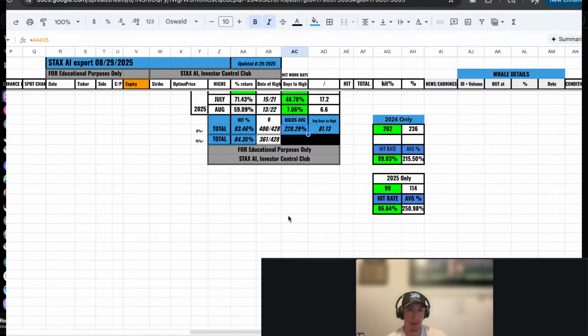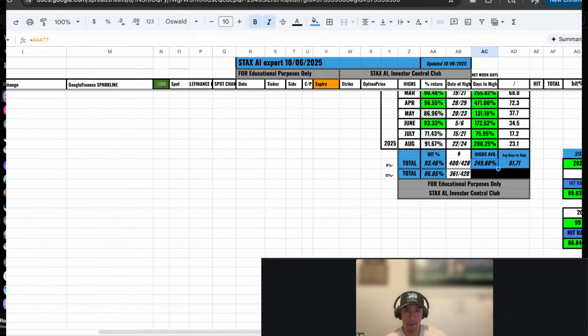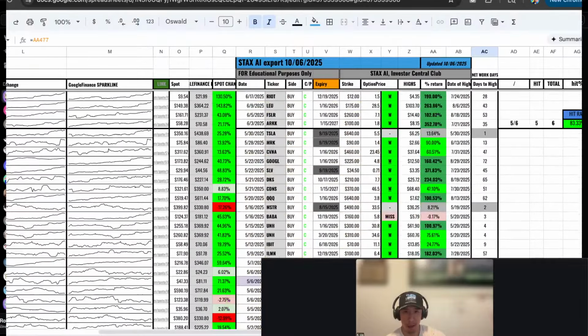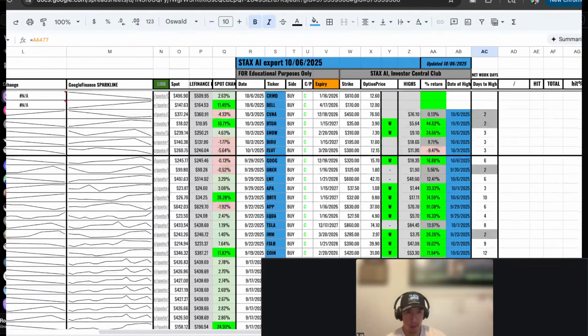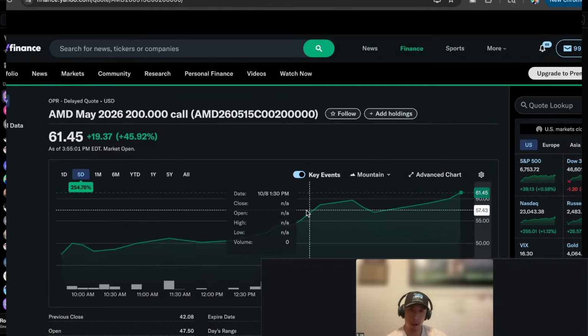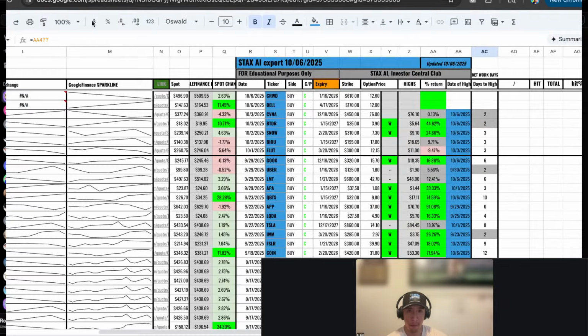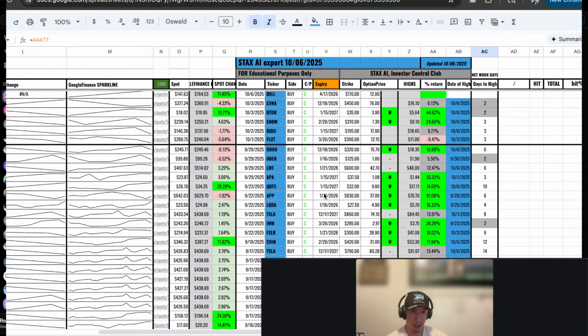Okay. So I still have to finish up the backtesting. Please be patient with me on that. I got a lot to go through. I am in discussion with some people to see if we can find a way to automate this so that we can eliminate the user error side of things. For example, if I don't exactly find the highs, or I miscalculate, or find the wrong number, it is a situation where if we can eliminate that, I think it can make these easier for us to look back upon. And if I can just click a button to get this data to you guys, it'll definitely help.